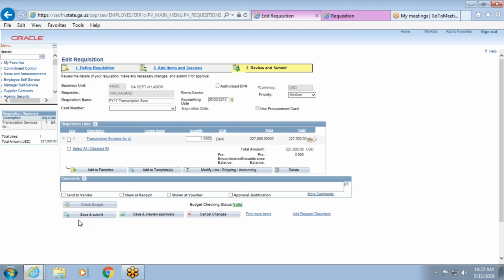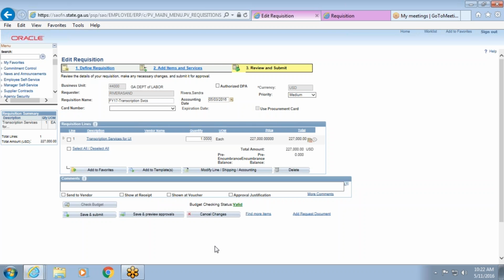I heard somebody mention that when they did budget check, it came back with an error. It said error. What is that telling me? Where do I look to find out what the error is, or do I have to worry about that? Well, can you see where I'm moving here where it says budget check status valid? Right here, if there's an issue, it would tell you here, either an error or that it's incorrect.